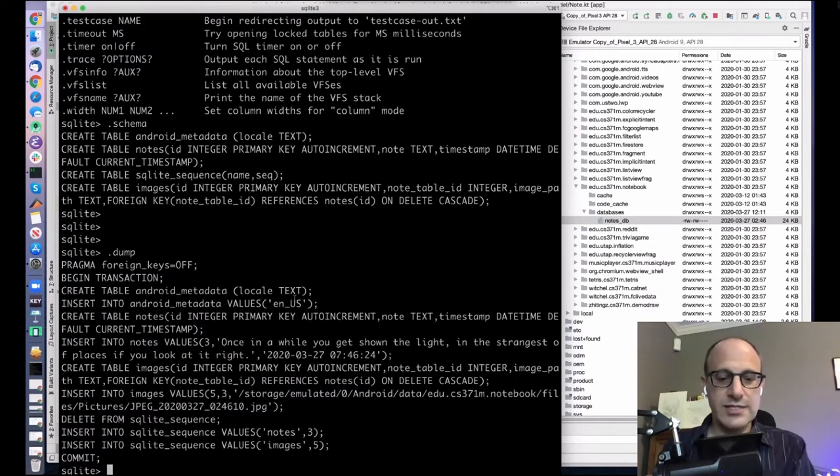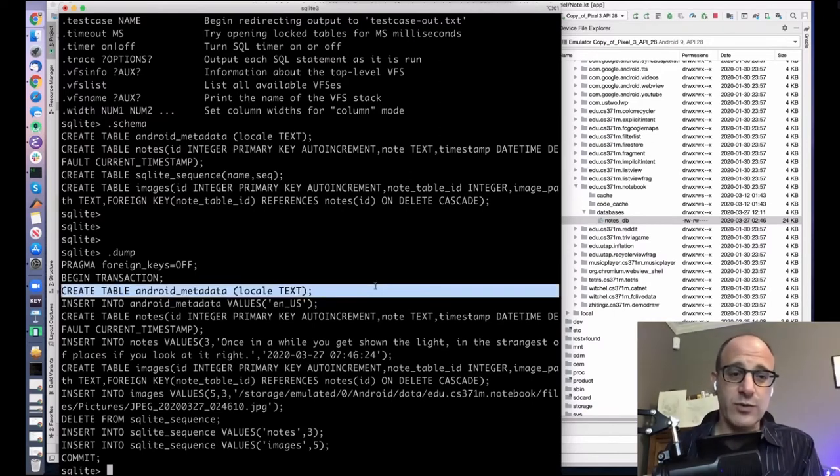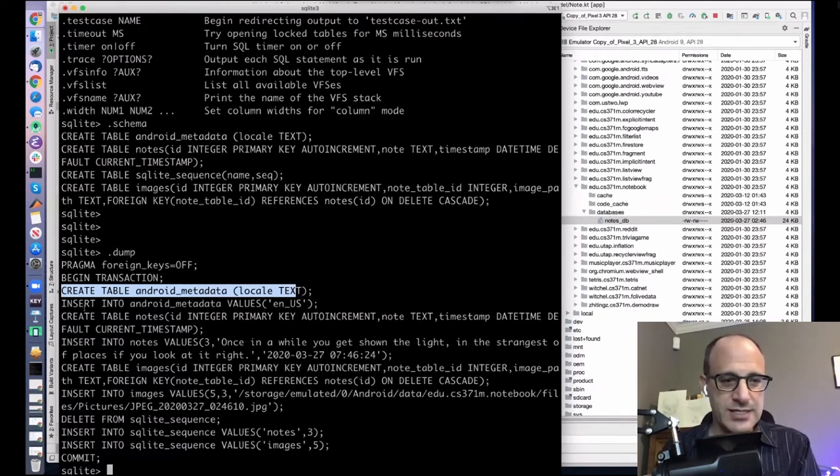So that's dot schema dot dump, which actually throws out the contents of the database in SQL form. It presents it to you as SQL commands. In this case, it's telling you to start a transaction, and it's going to commit the transaction. We don't really have to focus on that so much, but what's in here? Well, we've got these tables and it's telling us what's in the table. This Android metadata basically says that, hey, I was created in the US locale. So when I'm displaying things like currency and commas versus dots, I know what locale to use.